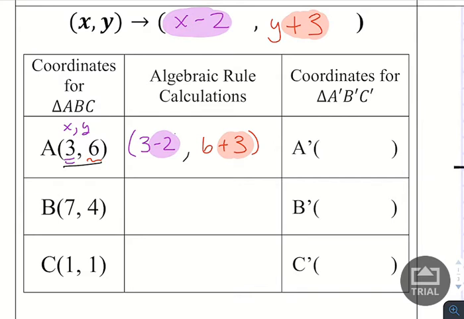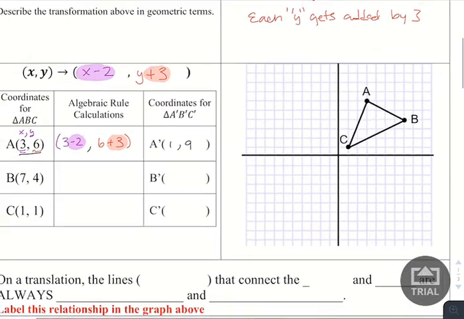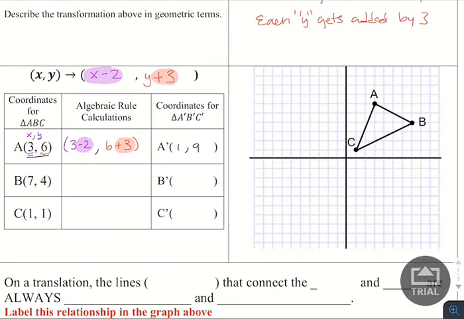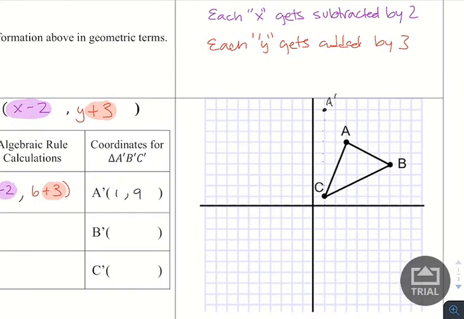And so the way that plays out for us is that we now can plot a new point 1 comma 9. So we come over to the grid, over 1 plus up 1, 2, 3, 4, 5, 6, 7, 8, 9. That's going to be our new A prime. That's what we had labeled here. Now, we should be able to track this immediately to see if we did it right.